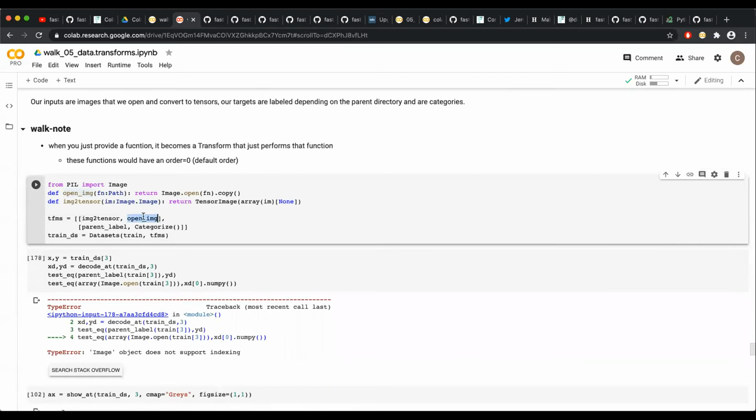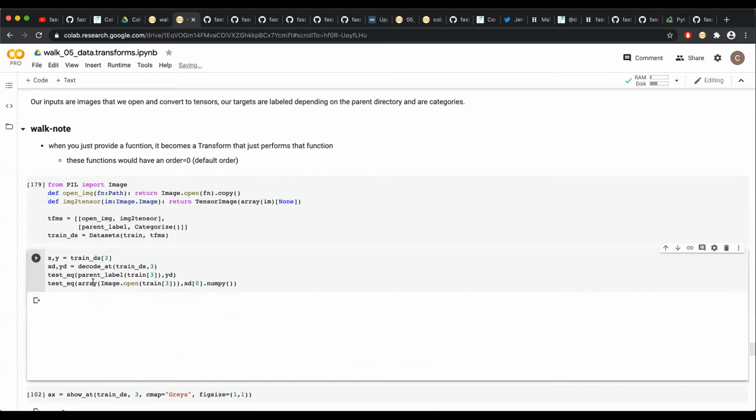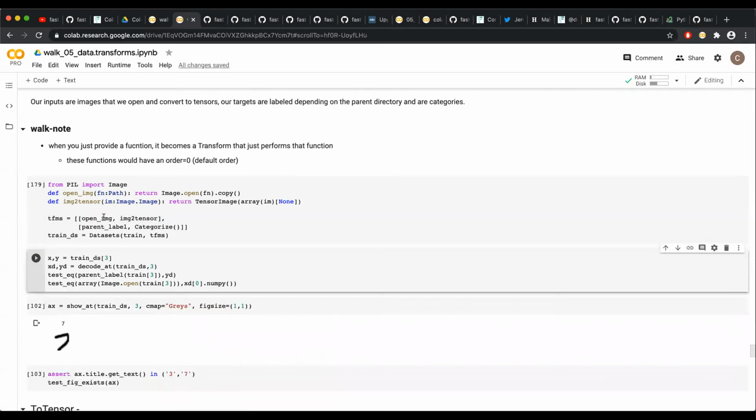Okay, that makes sense. In this case, we cannot change it because then it's not going to work. But now it works. So we saw that in this case it goes left to right, and if not, just convert to a transform and make sure you put the order.